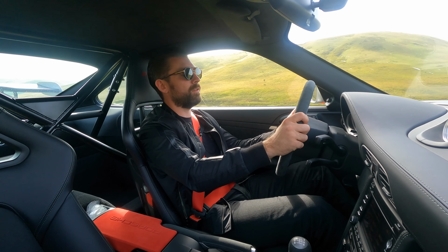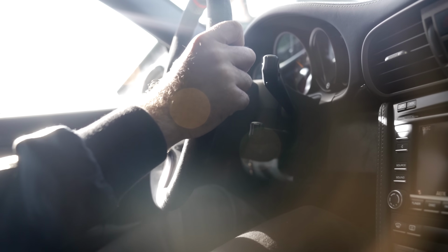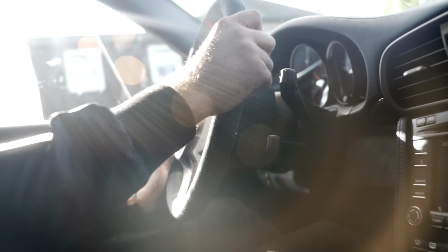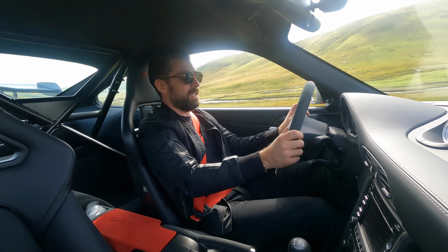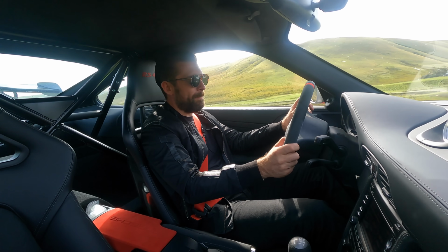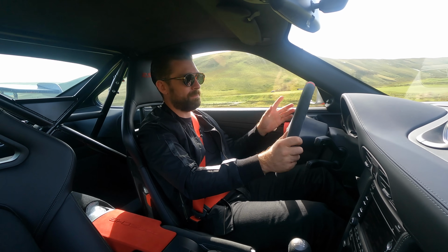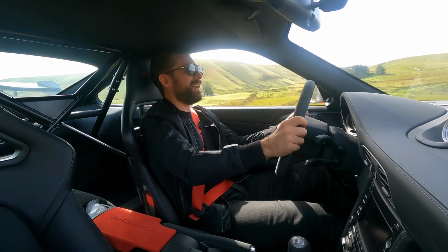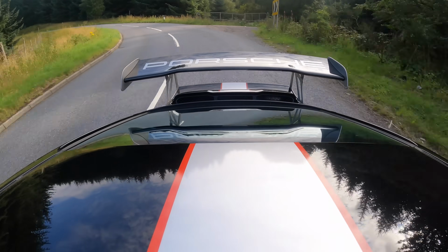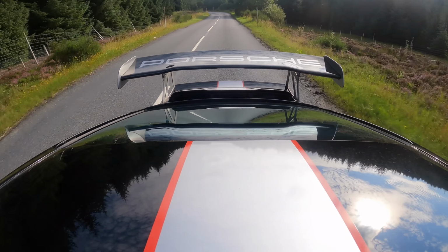They only made 600 of them, not because they decided to just pluck 600 out of the air. It was literally how many components they had left in the order bank in order to make any more cars. And that's why it's 600, very Germanic. Truth be told, they could have sold 1,600 of these, but it was capped by supply to 600 cars. And the idea of it is less weight, more power. Music to any drivers' or petrolheads' ears.